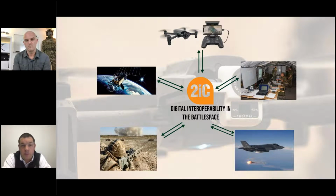But often the case is the pilot of the drone is the one in the team who least needs to see the imagery, needs to know where it is. So they need to better share it with other members of their team. And then potentially being able to join that up to higher command to get wider assets in, such as fires, whether it be naval fire or other aircraft support. Being able to get that richer information up to other people just means that you get a greater effect quicker, you can get more people involved.